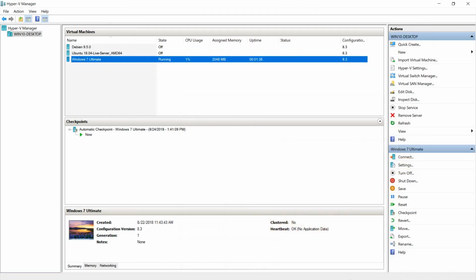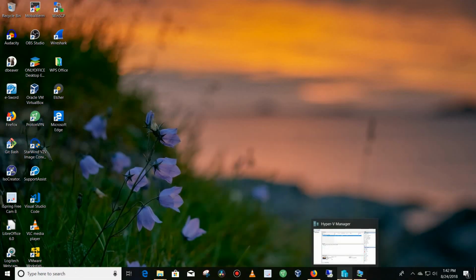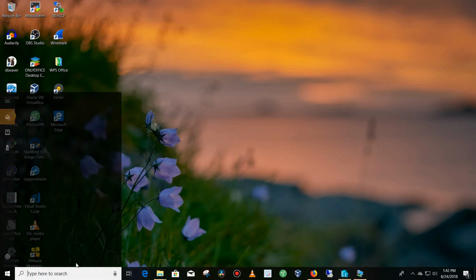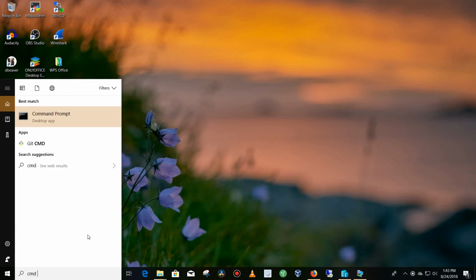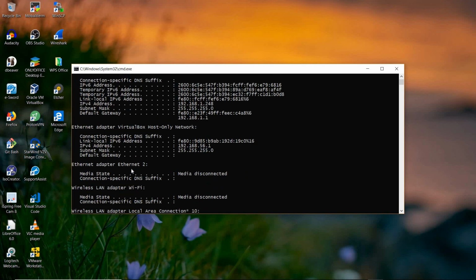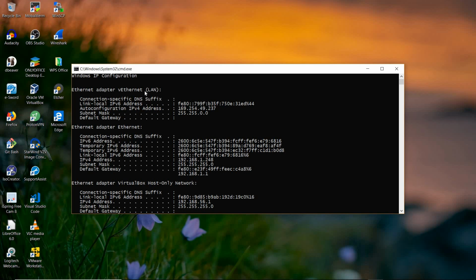Let me go out real quick to the virtual machine, I mean to Windows 10 Pro rather. Now let me do a cmd /k ipconfig. Now let's see what we have as far as Ethernet adapters. I'm looking for the one that says LAN, and here it is, Ethernet adapter vEthernet, that's what I called it. And this is the address that we have now from Windows 10 Pro that is set up internally.